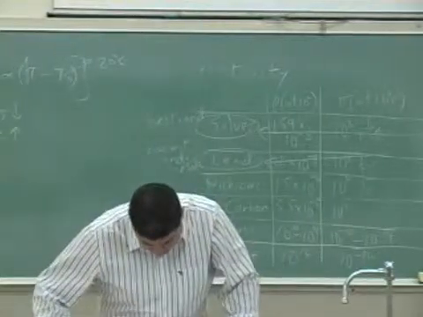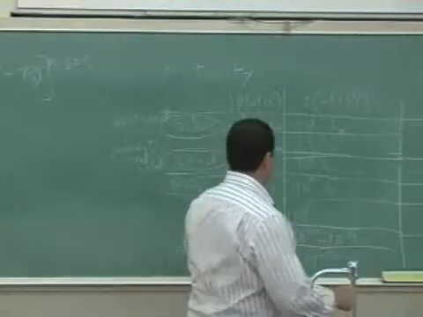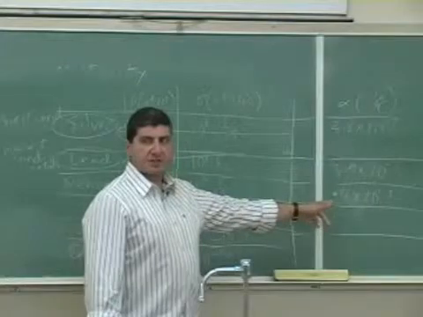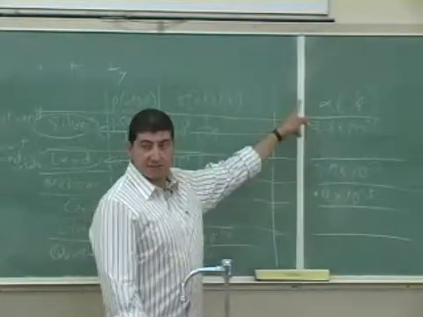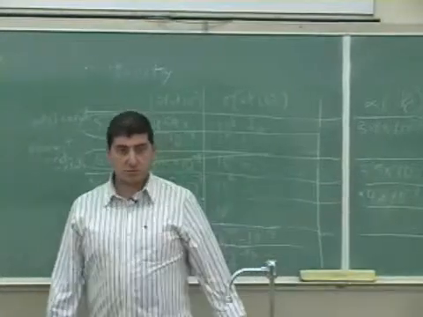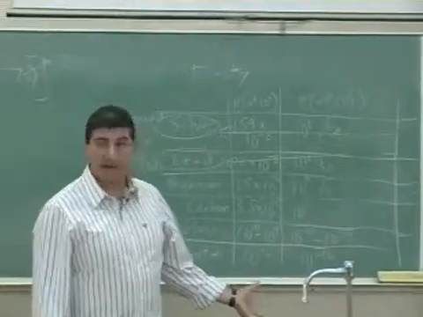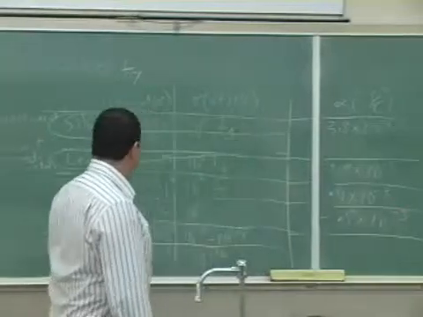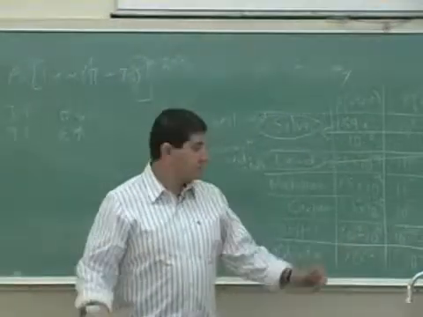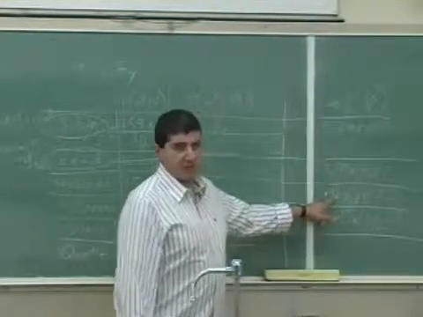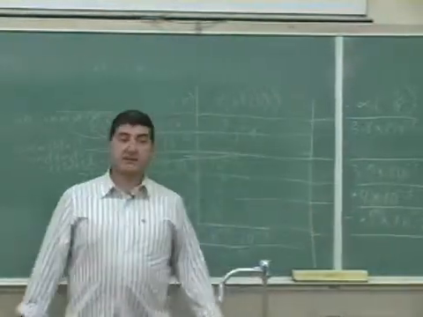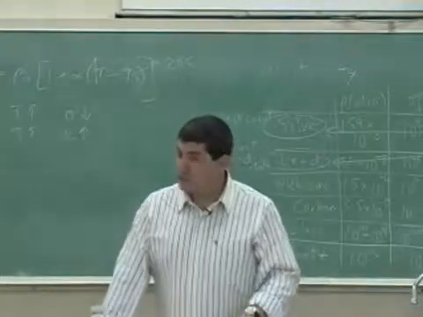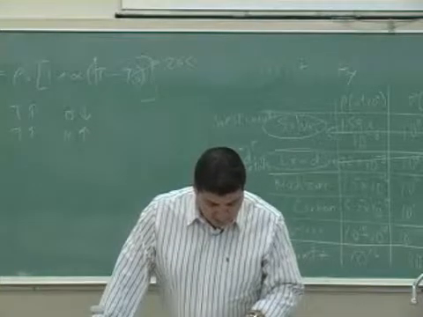When you get to nichrome, what do we see? 0.4 times 10 to the minus 3. So nichrome's temperature coefficient is smaller than the metals by a factor of what? Roughly about 10. There's a kind of a weird thing. In terms of magnitude, it's about roughly the same as nichrome, but it's negative, meaning for carbon. As a matter of fact, not just carbon, but the next element they give you is germanium. Next one they give you is silicon.